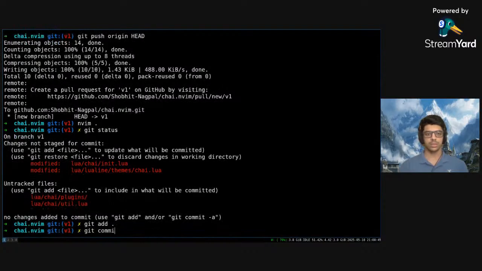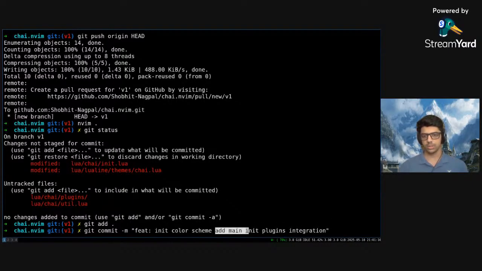And with commit, git, add plugins, integration, and name init. Init color scheme.